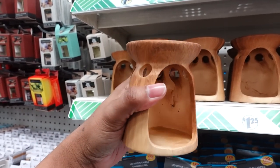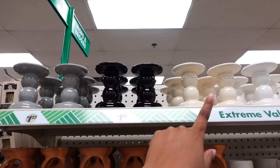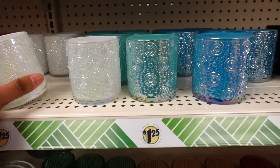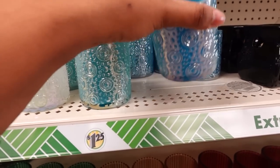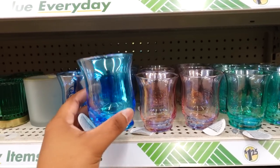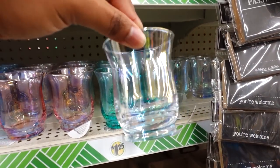I can see a lot of you doing crafts with this. Earlier I said this was wood — it's actually ceramic. They also brought these candle holders back: they got gray-black and this is like cream and white. I like this gray one over here. They also have these candle holders — I just love the colors of these. These are really cute, and this is how it looks on the inside. These candle holders are new. This pink one is pretty but I love this blue one. They also have this color, and then the plain one hiding behind there — that's also cute.